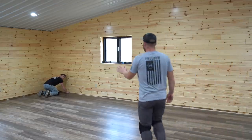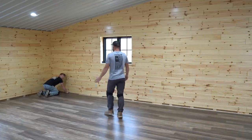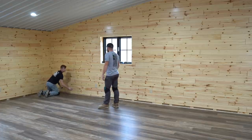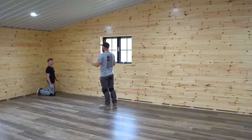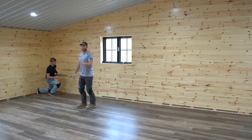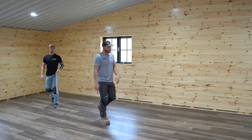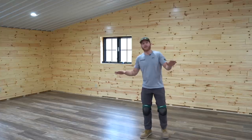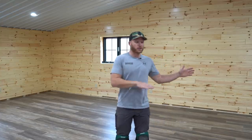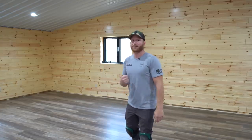Hey Greg, don't bother. I wouldn't put the last row in. Now that we have it all down and I think we did a pretty good job, let's actually pull it back up and redo it for real. We don't really like to practice. This is the first time laying this product down and we don't want to leave it for our client. We want to apply all the things we learned laying it the first time to make it as good as possible. So let's go ahead and tear it up.